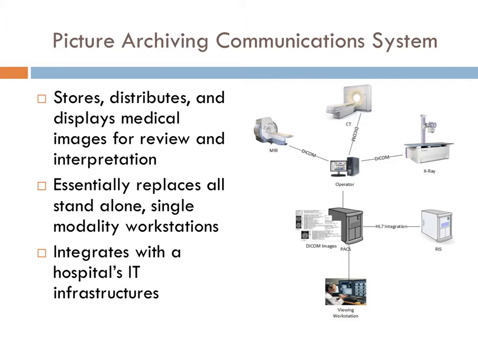So as you can see in the diagram right here, you start with each different modality, MRI, CT, and X-ray, just for this picture here. So that is operated by the operator, and then all the images are sent down to the PACS, and the images are sent by way of DICOM images, which we'll get into later, and it integrates with the RIS, and then those images from the PACS can be viewed by the radiologist at his or her workstation.